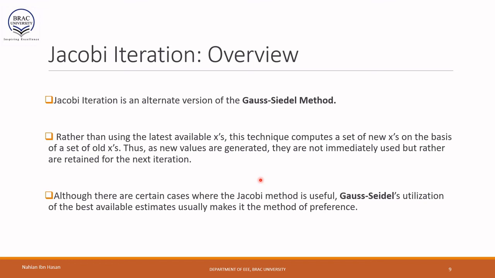For example, whenever we are using the x1, x2 and x3 terms in the equations, in the Jacobi method we always use the initial approximations. Okay, so Gauss-Seidel method is a dynamic method, but Jacobi iteration is, of course, also a dynamic method, but we wait for an entire iteration to use the modified version of the approximated solutions. So that's the difference between the Jacobi iteration and the Gauss-Seidel method.